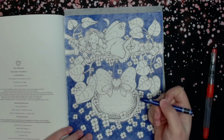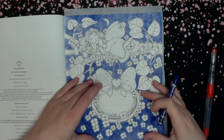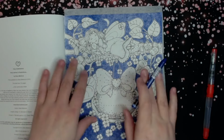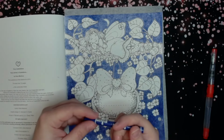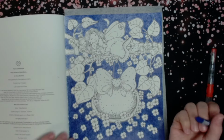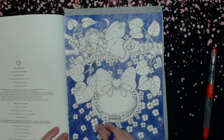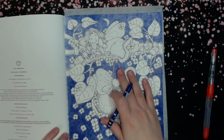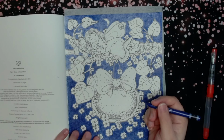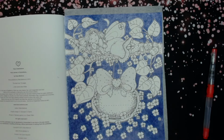What I'm doing right now is I'm working on the second coat. You'll see part of this is darker. It's not activated yet, but the second coat of my Neocolor 2s for the background. And I'm using the color Night Blue. And I'm just filling in what I'm going to activate so that it's the darker blue for the night sky, and then I'll probably end up adding stars in and stuff as well. But yeah, so that's what we're doing while we're answering questions.